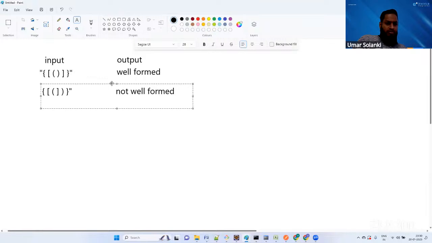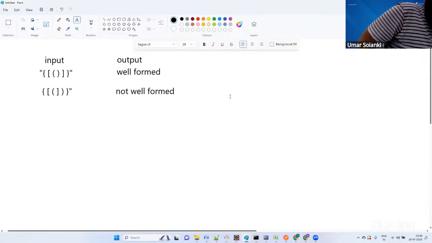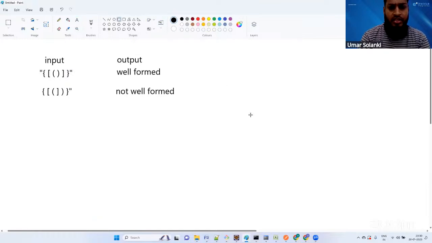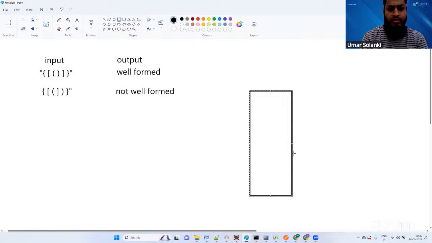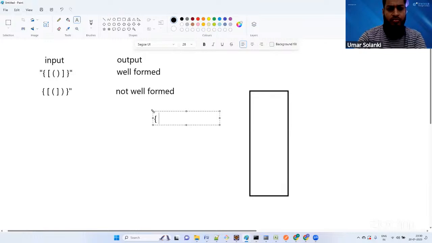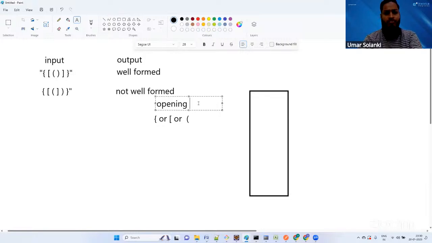So how will we solve this question? Come on. First let's make a vanilla flavor one. If needed, we'll try to refactor the solution whenever necessary. So let's first discuss the algorithm. I'll take the string and push whenever I come across any opening bracket, any of these, this or this or this, any opening brace. I will push it onto the stack.